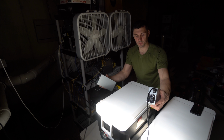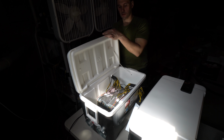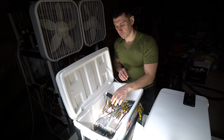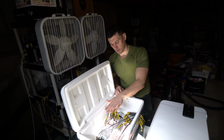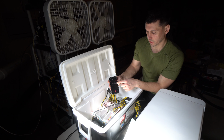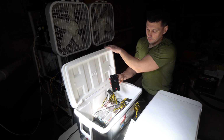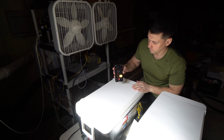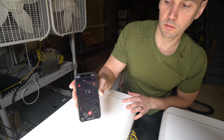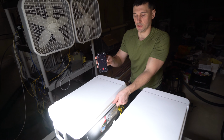So here's the setup. These are the power supplies. They go on top. This is our AntMiner. Two L3 plus miners set up in here. And let's demonstrate. The noise level is around 110. As you see, we reduced the noise from 110 to 70, even lower, which is excellent.